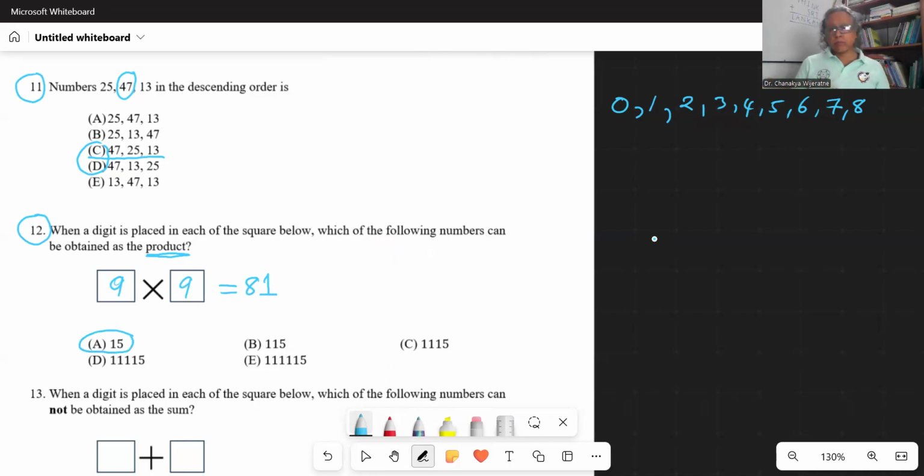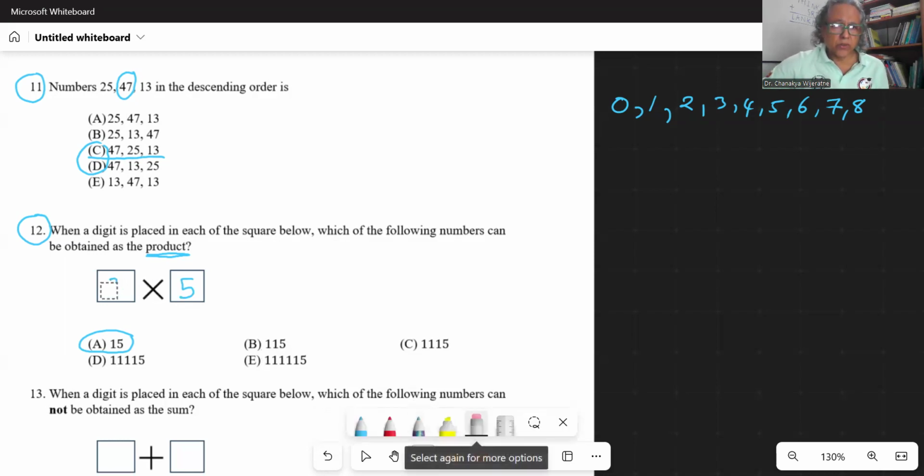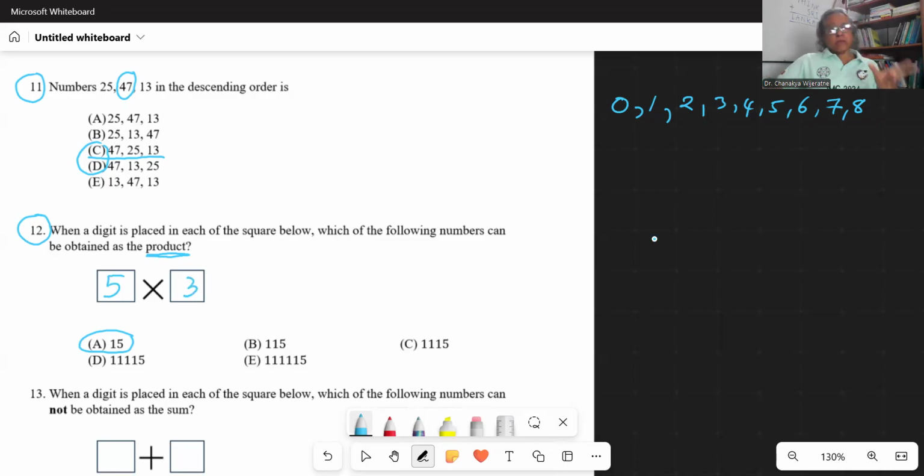And we can figure out how we get 15. We can get 15 in only one way. So we have found the answer, but as mathematicians, we need to go beyond the answer. We could put 3 there and 5 here, so that's one way. And how about this? If we put 5 here and 3 here, again we get 15.